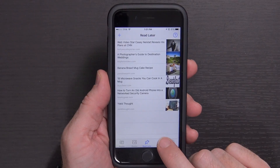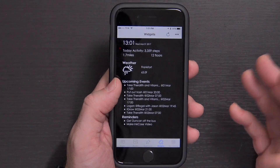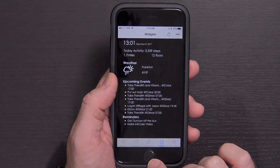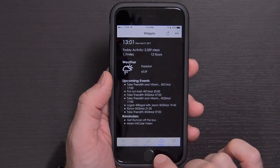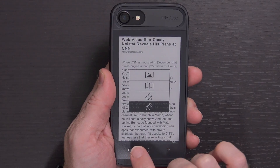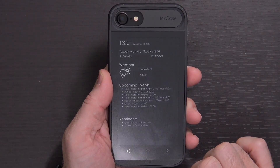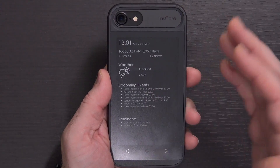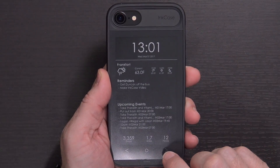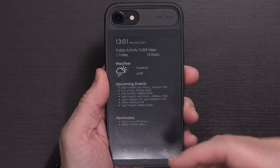The next section is called Widgets. Clicking on it gives you a bunch of info about upcoming events, weather, distance covered today, and reminders — though reminders will only show if you've marked them as priority items on the phone. Coming back to the case, double-tap Select and go over to the Widgets page, which looks like a little puzzle piece, and it loads it all up. You can hit left and right to switch the face — one layout shows more detail, another brings up a clock, and then back to the main screen, which is sort of a good overall home screen.